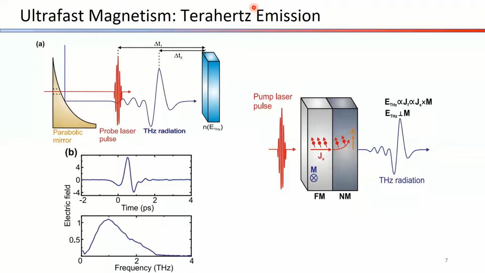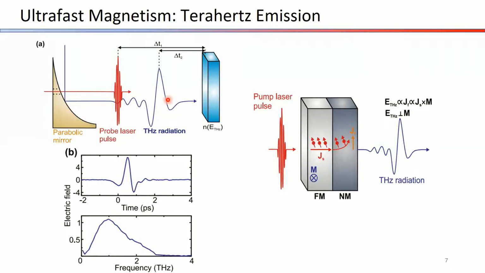Okay, and then another one. Here is the schematic of the terahertz emissions. This is the schematic in a simple way. Actually, in reality they have a more complicated schematic, but here I just show you the simple one, so it's easy to understand. This blue line here is the terahertz radiation, and this red line here is the probe laser pulse. Both of them have different times, so they will have a delay time.